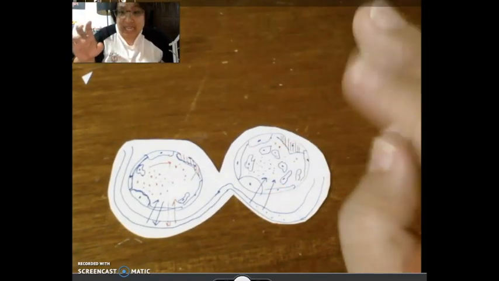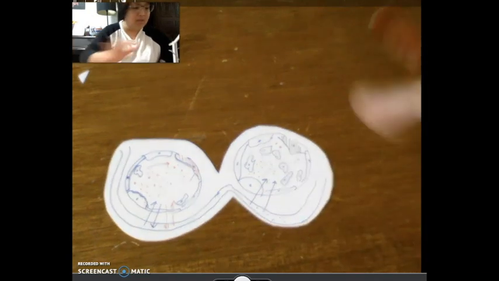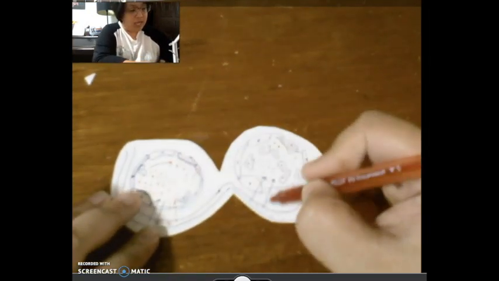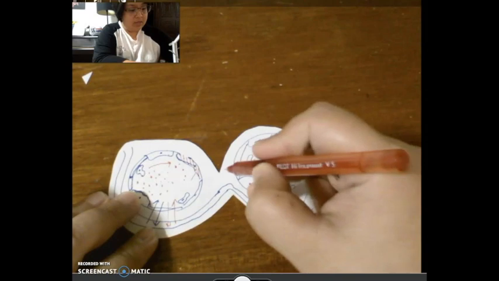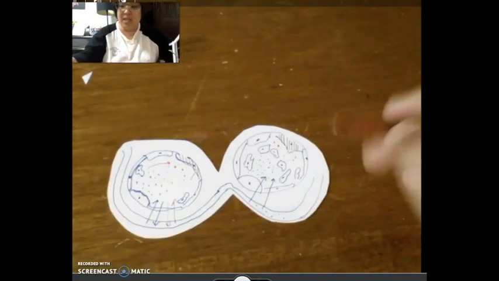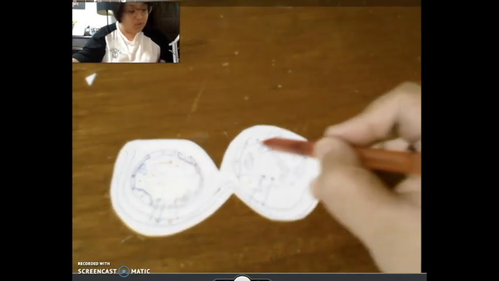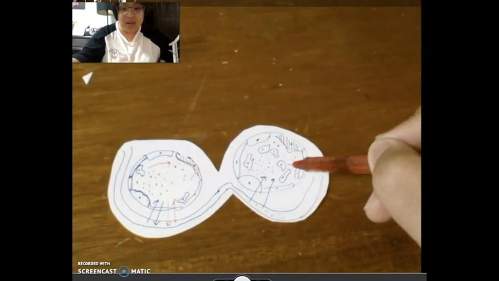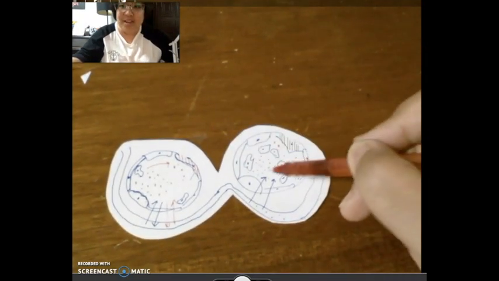But remember, I said leaking. There's a leaking of the blood plasma. So you can have blood plasma here and blood plasma here around the cell. Plasma, leaking, those are watery. You don't want your alveoli to be watery. Why not? Well, if it's filled with water, how can it be filled with air?